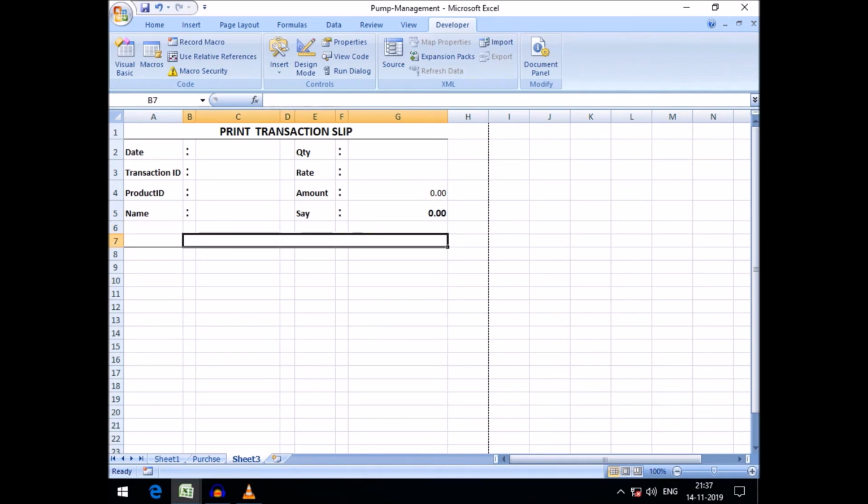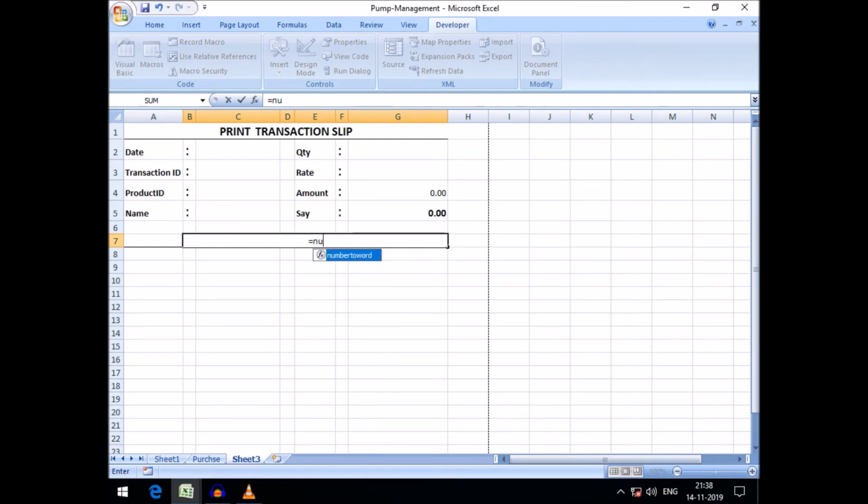And friends, below this I want here a formula or a function to convert this amount into words. So just going there and click, and our function name is number to words.